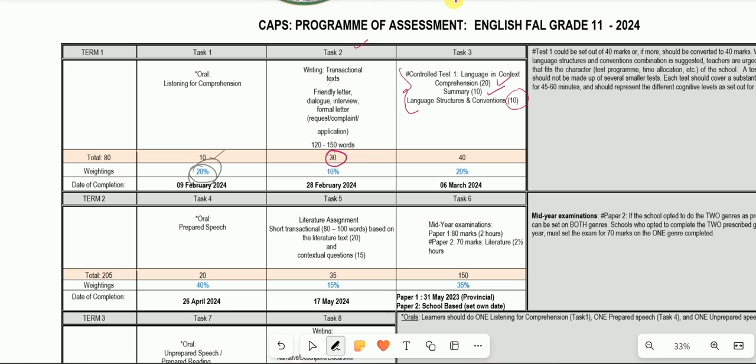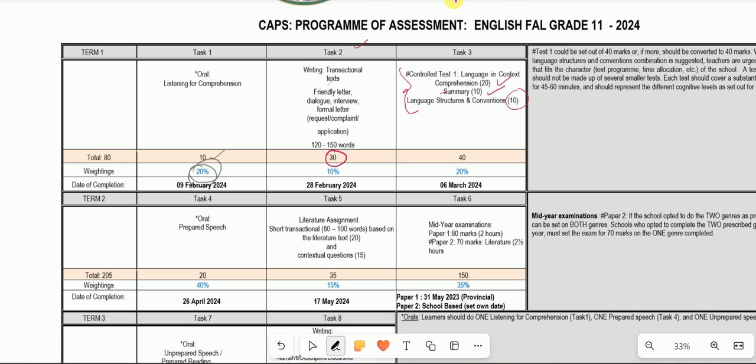You can go and still revise on how to write a summary. I've got quite a number of videos that I've done on tips on how to write a summary. I have done a video on how to approach a comprehension. Remember, comprehension is important in paper 1, because when you write a fully fleshed paper 1, it weighs 30 marks. So that is where the bulk of the marks are.